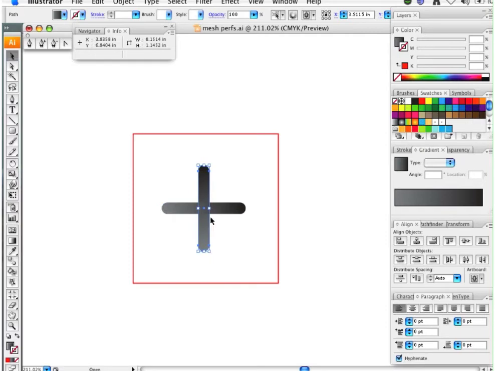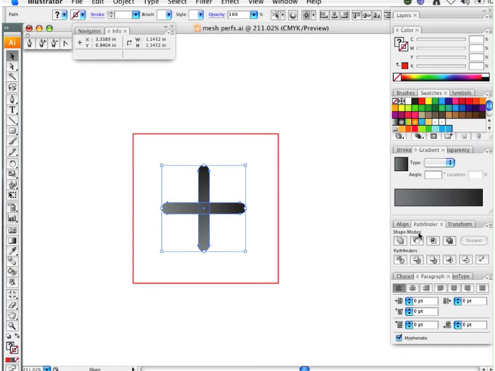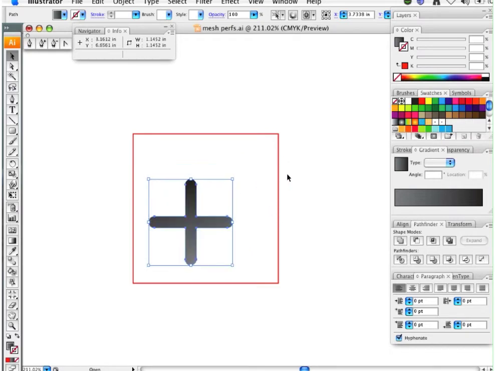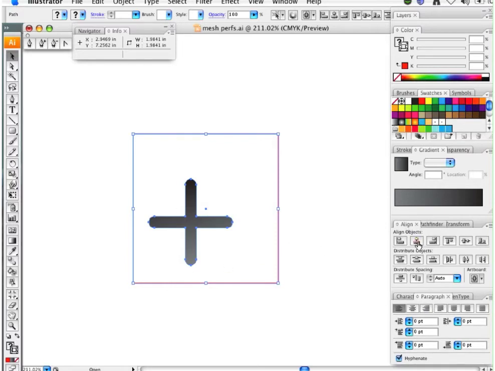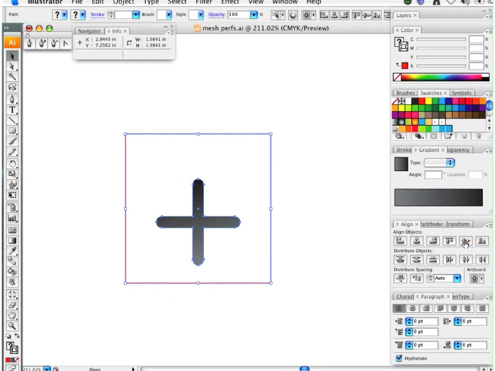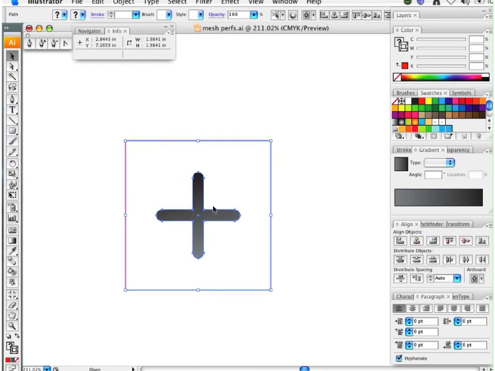Now I'm going to select this shape, hold shift, and select both of these shapes together. I want to combine these two forms together. Note it makes a little box here in the center. We can get rid of that by clicking on expand. So now this is one shape, and you can see the gradation comes nicely from this angle here down to the bottom right. Now we want to position this the same way we did before in the center of this square tiled form, and we do that by aligning, clicking on this function and this function. Now we're perfectly in the center.